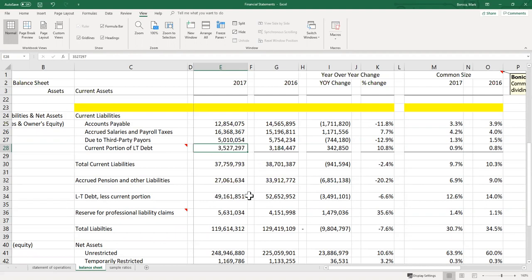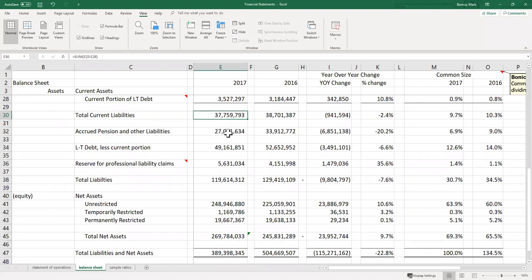Okay. So we add all this up, and it becomes our total current liabilities, meaning the amount of money that the organization is expected to have to come up with over the course of a year. It represents all the liabilities, and many of these, like I said, are flows coming in and going out continuously, so it's more of a level rather than an absolute number.